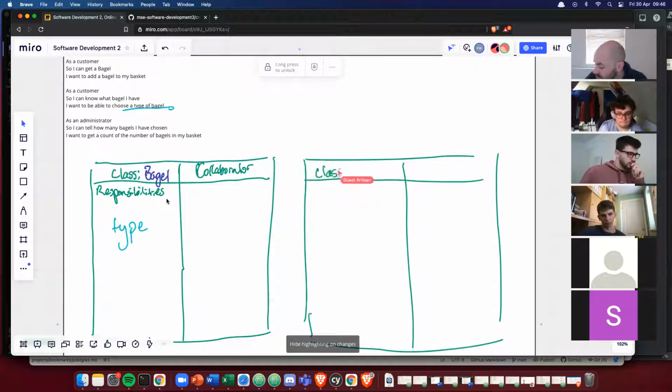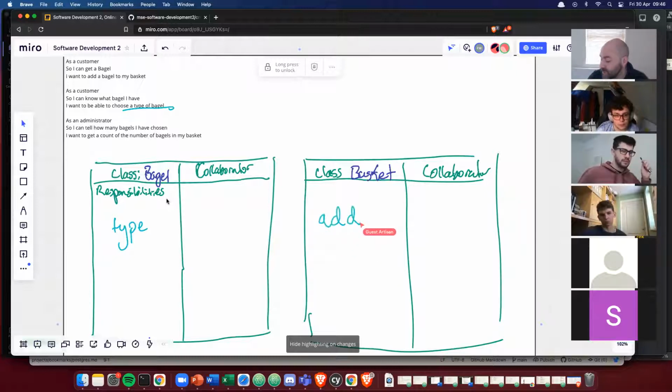For this collaborator, this is going to be for my basket. And what does my basket need to know? Well, it needs to be able to add a bagel. So you can say add, and therefore it probably needs to interact with the bagel somehow.